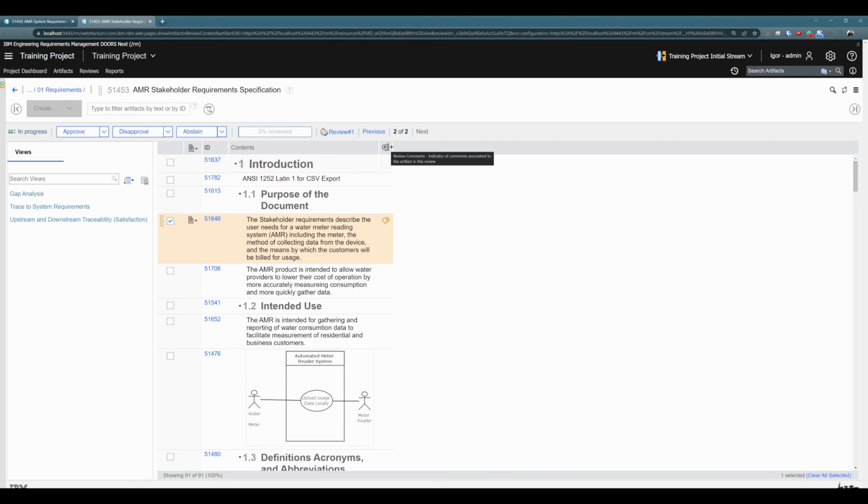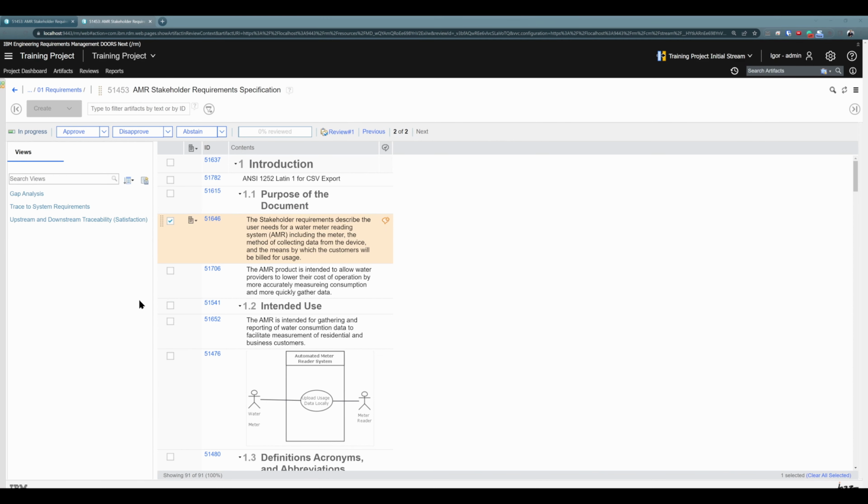This is a special kind of comment. It's not a comment that you can see in the module. These comments can be seen just in the review. And you see, those are called review comments. So the comments you are creating here in the review stay in the review.